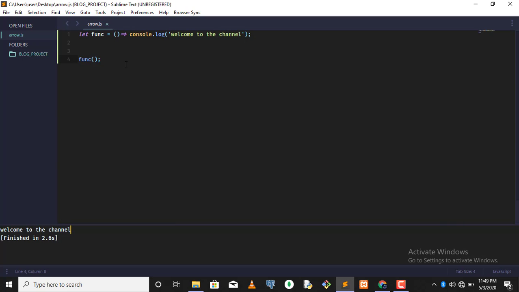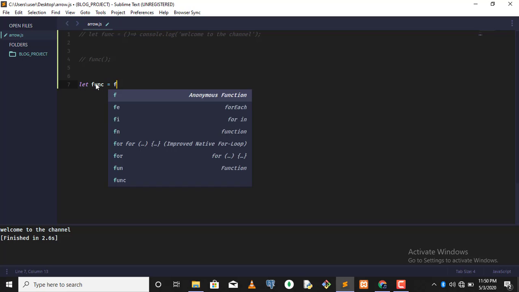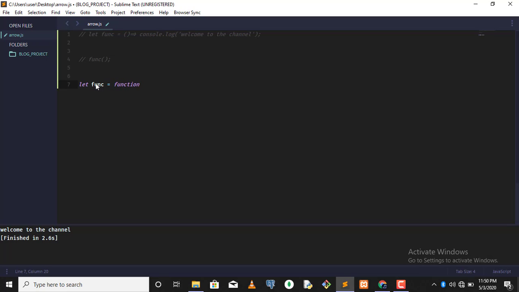When I said it's anonymous, what I mean is anonymous functions are basically functions with no names. They're unnamed functions. You can't really reference them in your code or call them unless you assign them to a variable, like for instance, I assigned this anonymous arrow function to the variable func. The usual way of doing this would be let func equals function.